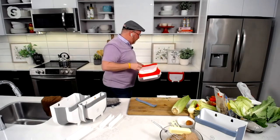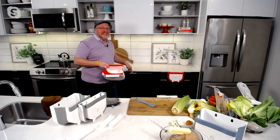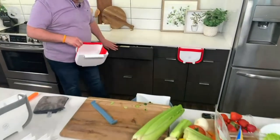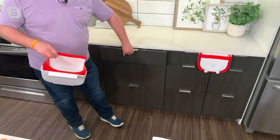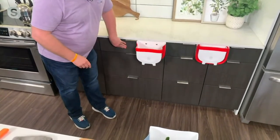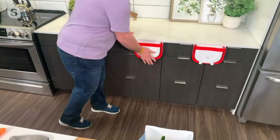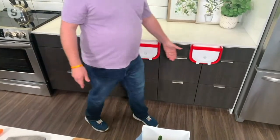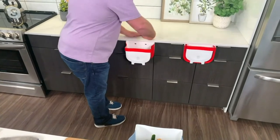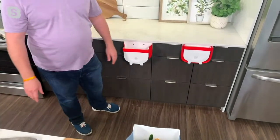Now, here's something. This is a drawer, by the way. You can do a cabinet door or a drawer or a pantry door if you wanted to. This is just a plain old drawer in my house. I'm going to take that clip and put it on here. Close this. Look at that. Closes beautifully. So it's at the ready whenever I need it. Look, not taking up any space. When I need it, watch. Pop. Hello. And then I can prep and scrape in. Come on. It's legit, right?